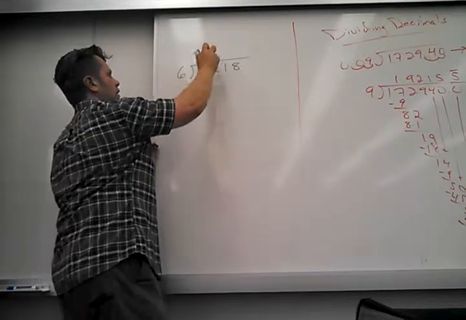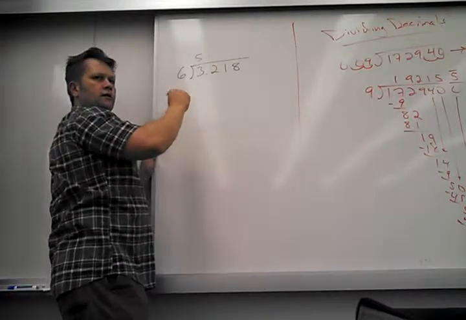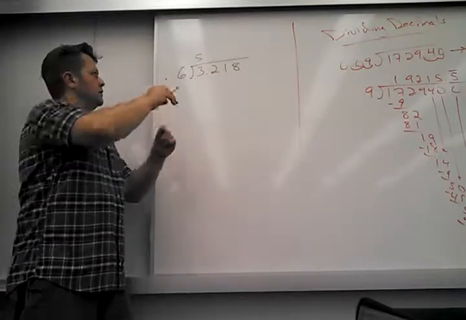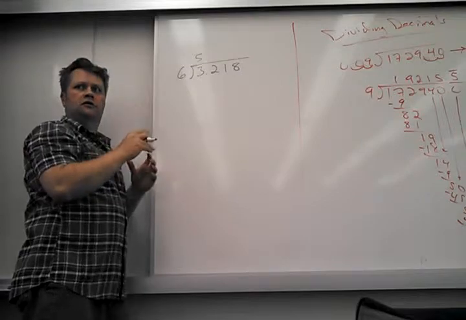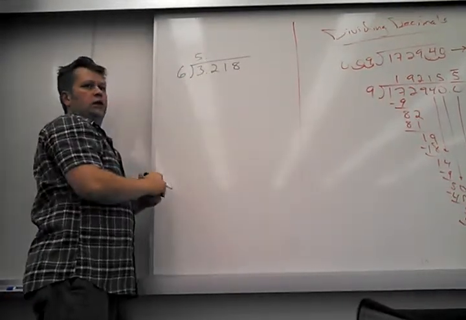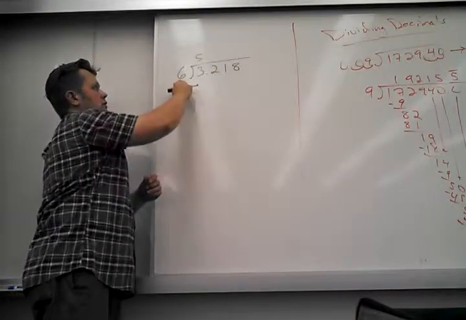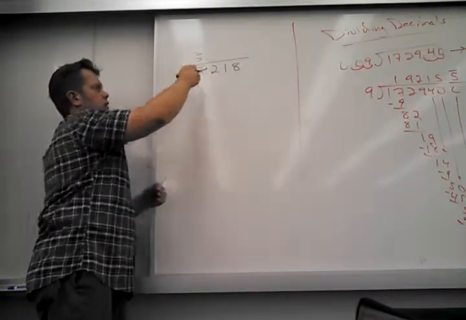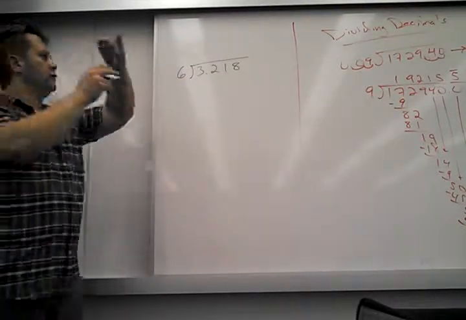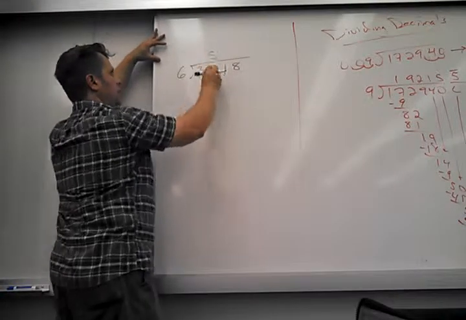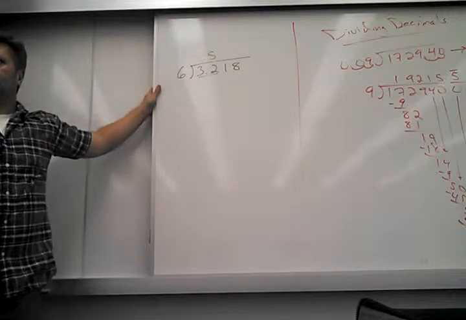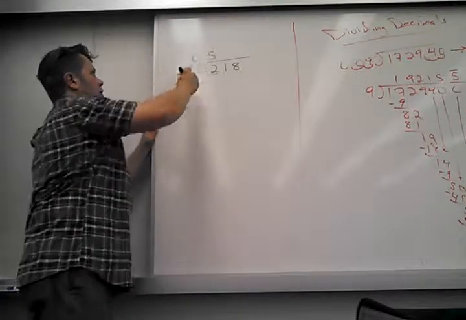So what I often get is somebody telling me to put a 5 there. The first digit is 5, right? Well, 5 times 6 is 30, so it's right. What's wrong with it, though? It's the wrong place. Because now they're going to think it's 5 point something, which doesn't make a damn bit of sense. 5 times 6 is 30, but this is 3. So that's a problem. So organization is key. 6 goes into 32, so I have to put the number there, over the 32. So then the decimal point ends up in the right place. And you can put a 0 there to make it stand out.